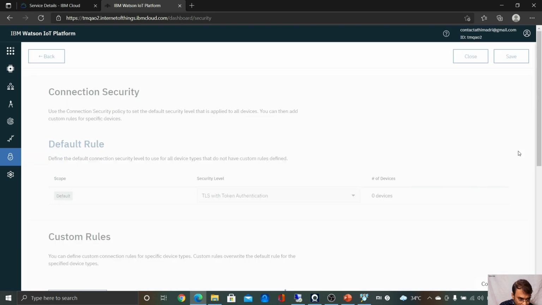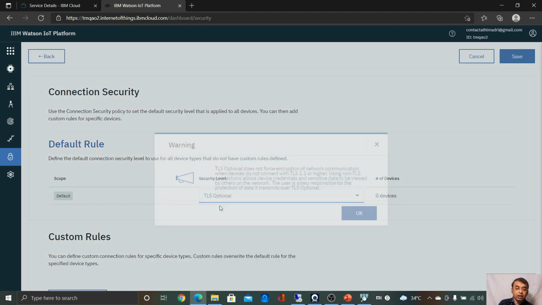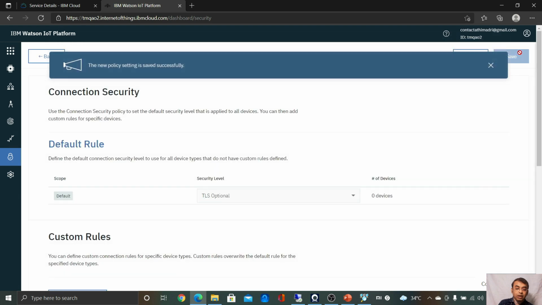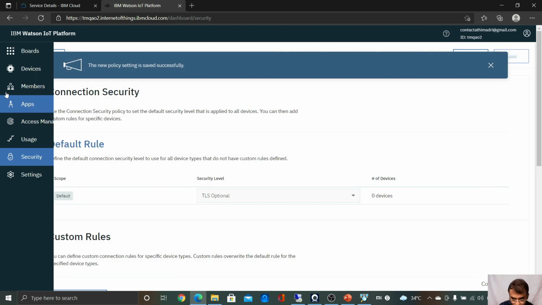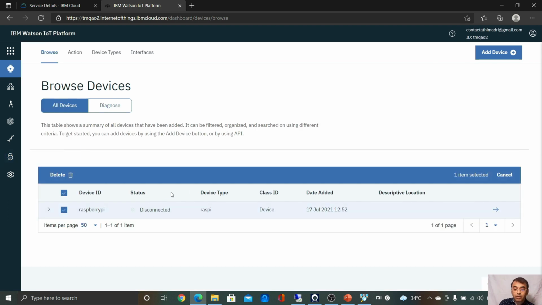I will select TLS optional and then save it. So now I will go to Raspberry Pi.